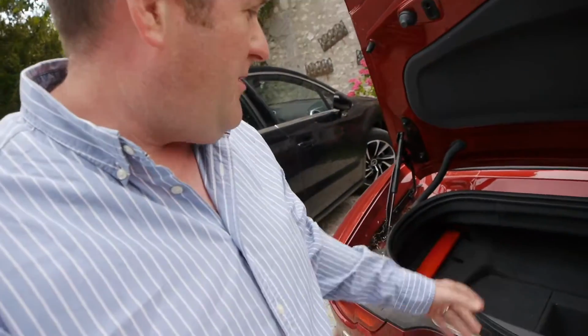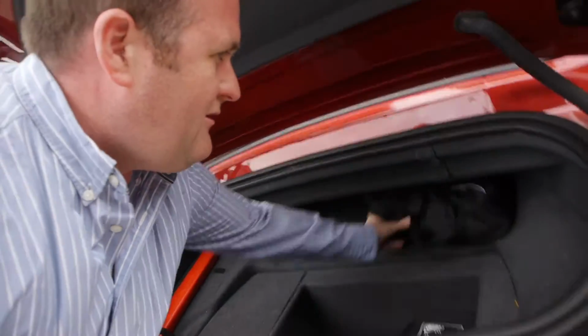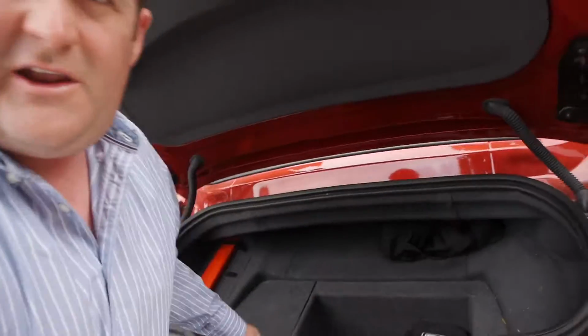It's a bit of an odd shape, and the one thing I've learned, I've had quite a few sports cars, and they all tend to have very odd or impractical shapes, is you need to use lots of soft bags and luggage. One of the things I've also used on this are what we call tote bags, and they're quite a good shape, and it means you can package stuff up in them, and especially in this car, look, it just slides up into these odd shapes.